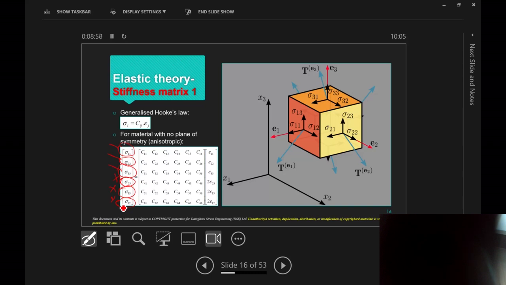So stress is correlated to strain using a matrix, often denoted in the textbooks as the C matrix. We call it the stiffness matrix. So now you're not dealing with just a modulus of elasticity, a very simplistic way of looking at the material. You're dealing with a stiffness matrix. The E that you saw in the previous slide is a very simplified version of the very general behavior of material.